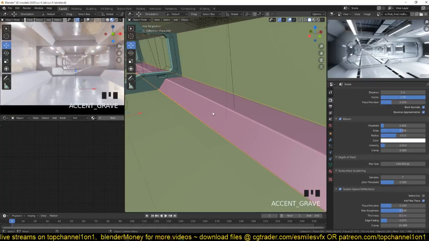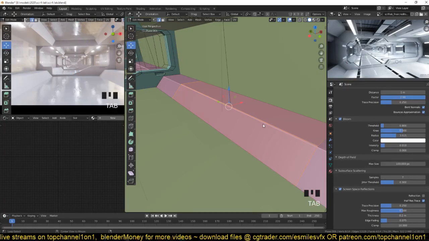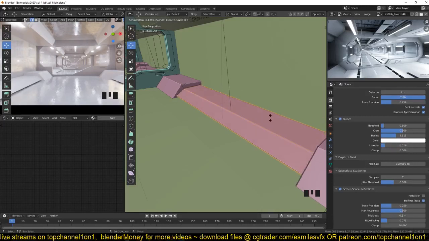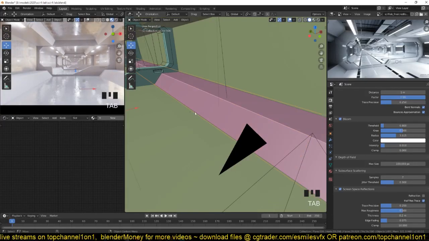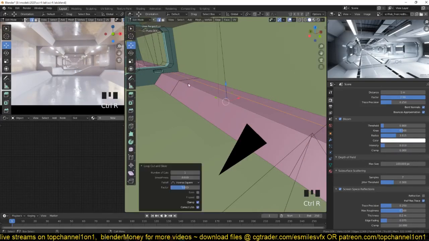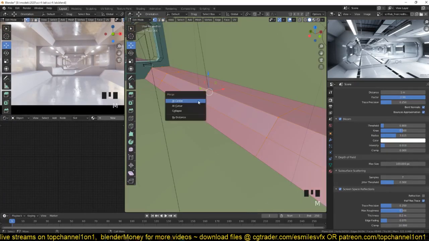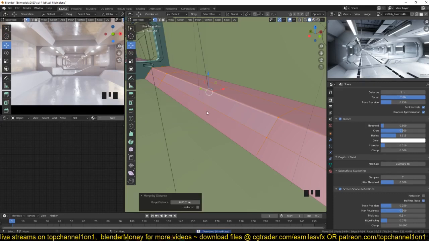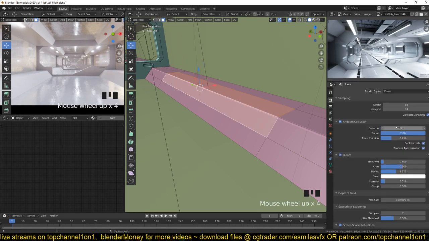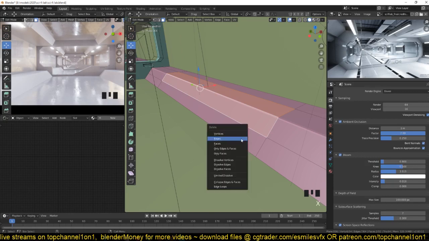So let's continue adding a few extra details here and there. Let's see, what should I add here? Let me bring back my samples here to 16 because it's making my computer lag too much.